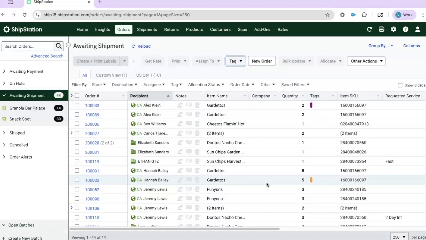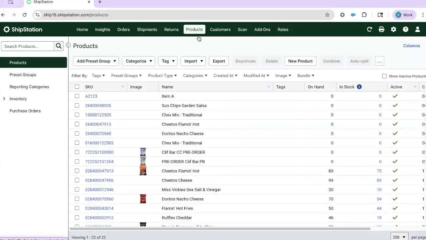I now have to go in and either manually tag orders or tag products. So let's say I have one product that is out of stock and I want to go ahead and tag that product, right? So that when you tag products or customers, anytime a product imports or an order imports with that tagged product, the order is already going to be tagged for you. Same with customers. If you tag a customer record, whenever that customer places an order and it imports, that order will be tagged. So I'm going to go ahead and head over to products.